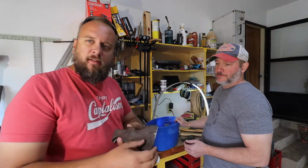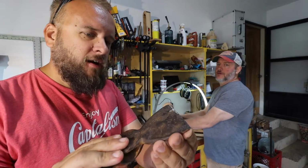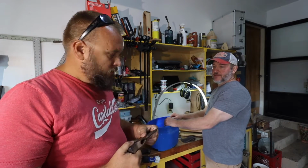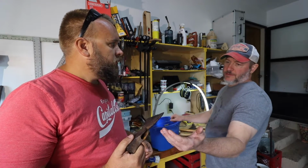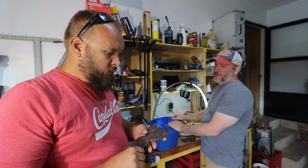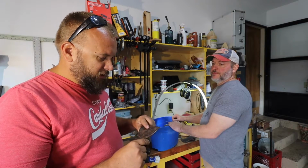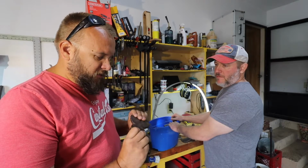So this is all pitted. You see that? But that doesn't prevent it from still having a lot of life left in it, right? No, not at all. Little age on it, little pitting on it, as long as it's not in an area that's going to affect the edge, where your edge isn't going to be ruined on it, or something that could possibly break or anything like that. But you usually don't find them in that bad of shape where they're unusable anymore. So with something like this, aside from just taking off the surface rust and putting a handle on it, is there any other major modifications?